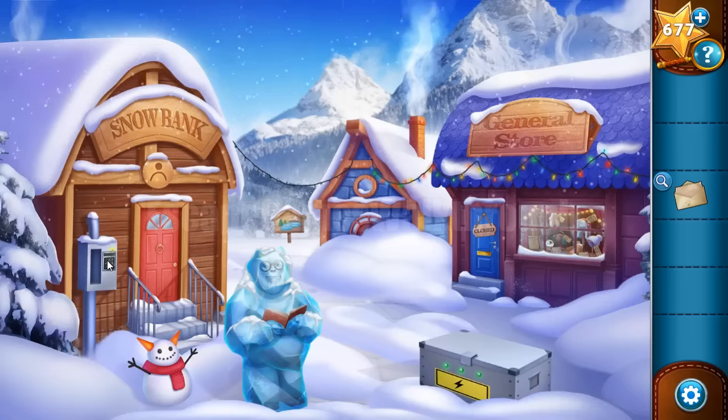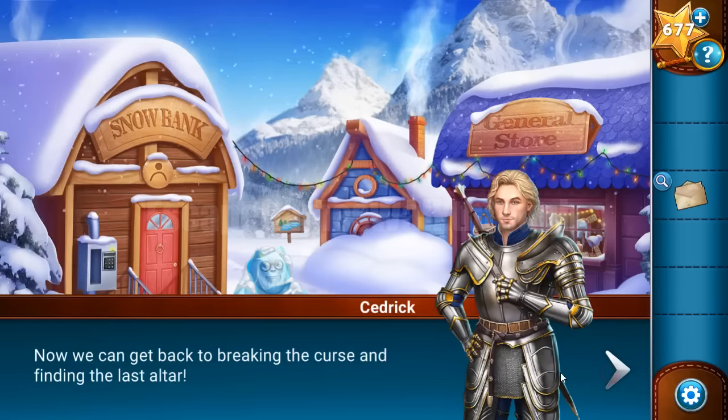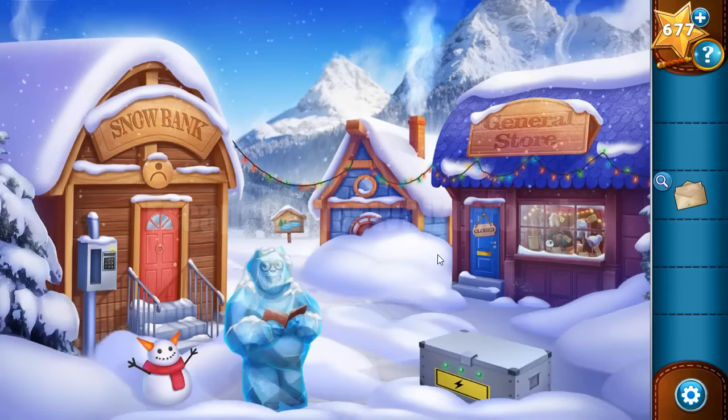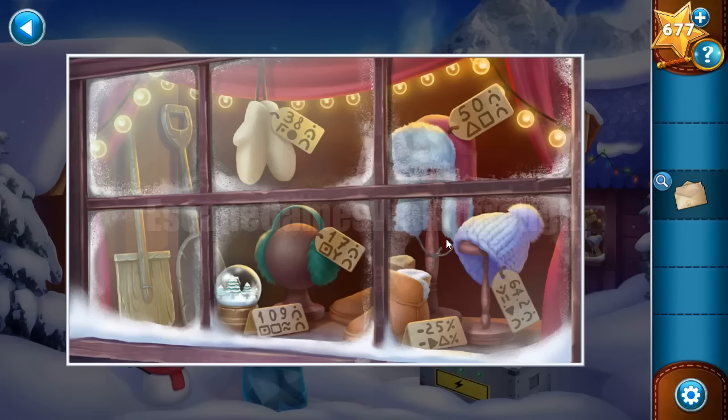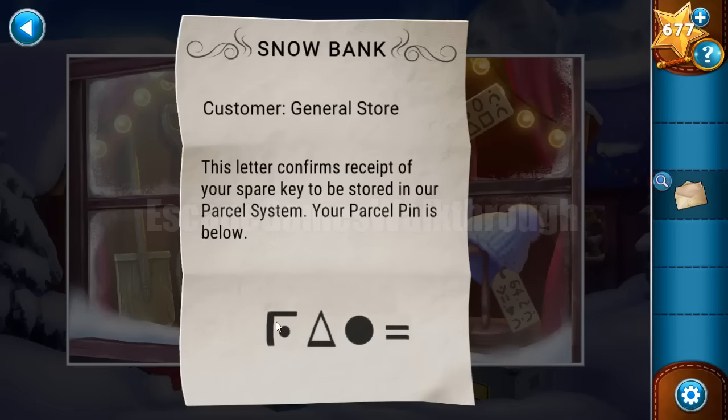Next, we need to get the code for this parcel, and the hint is here in the letter. So we can see a parcel pin is below, and these four different shapes on the widget. We can see that there are doubled pieces in normal and in kind of a Yeti alphabet. So this sign is for digit 3. So the first number is 3.